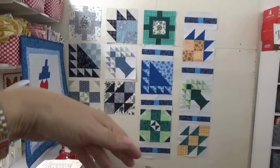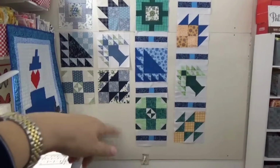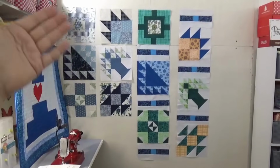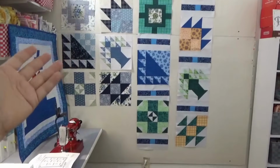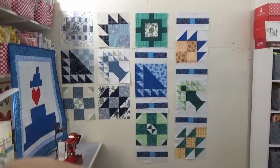I'm going to go and put the blocks up, and I have one clip already, then I'll run that as well right after this to show you the colors of my Gratitude and Grace so that you can watch that first before I pick my fabrics for this block. Here they are together right now, both sets. I don't have the little sashing units yet, and it's not as important because this is really just all blue, blue, blue, different shades of blue for much, and a little bit of green. So I'll maybe do that next week.